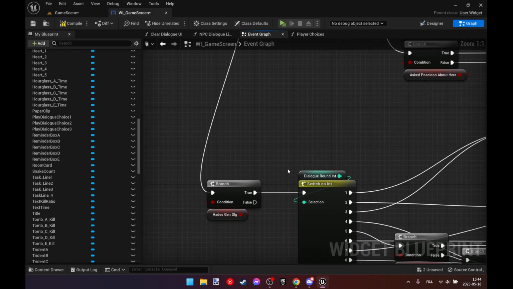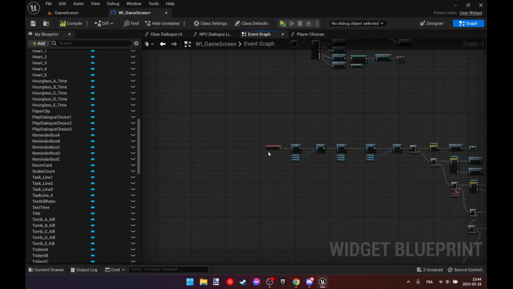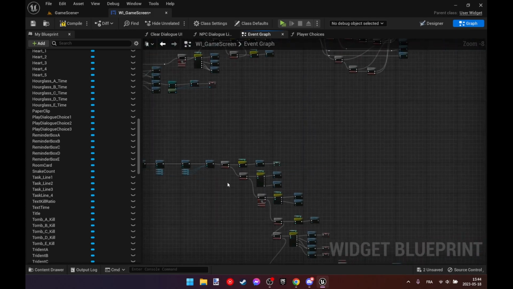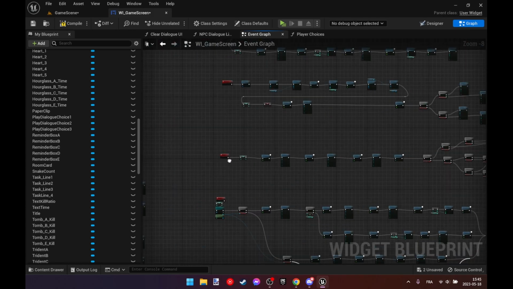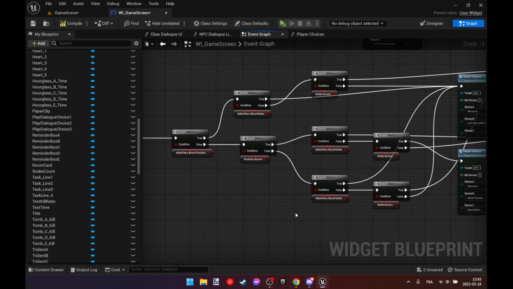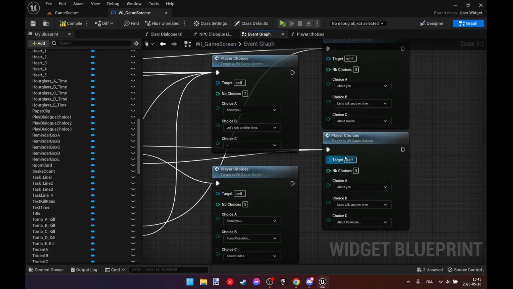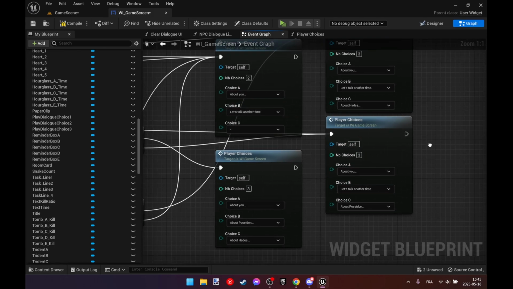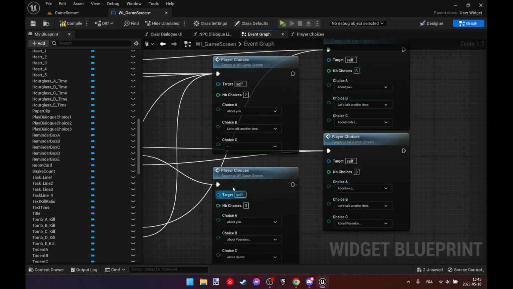The C is always the messy thing. So in order to make my life a little easier implementing all that, what I did is, when you got the most branching, I tried to make the A and the B always the same as much as possible. So no matter what the situation is, choice A is always going to be about you here.